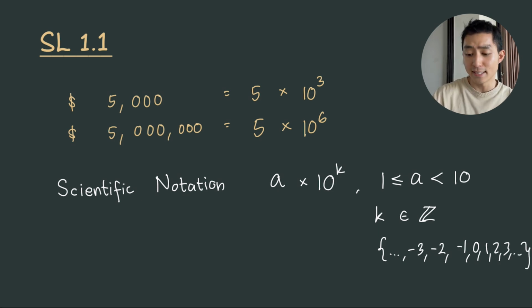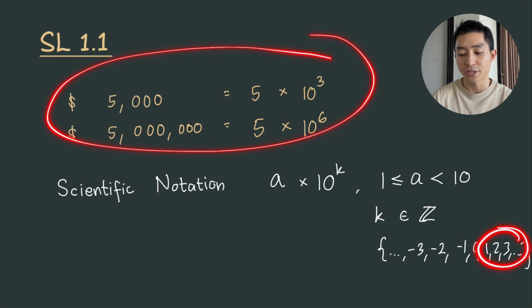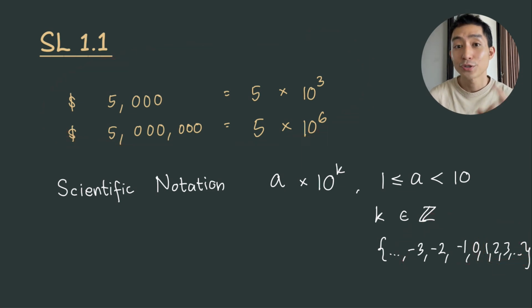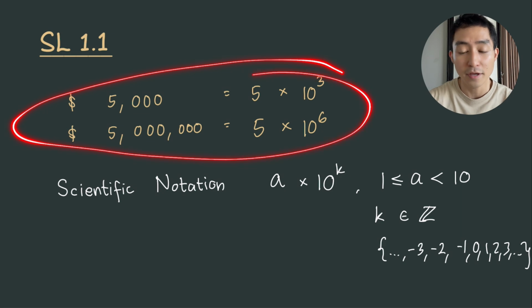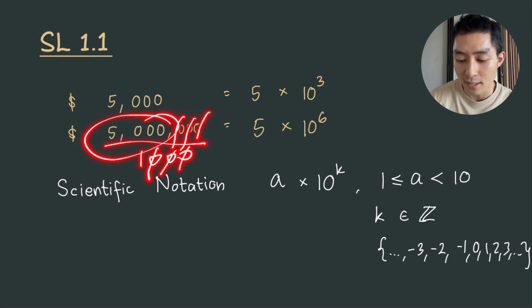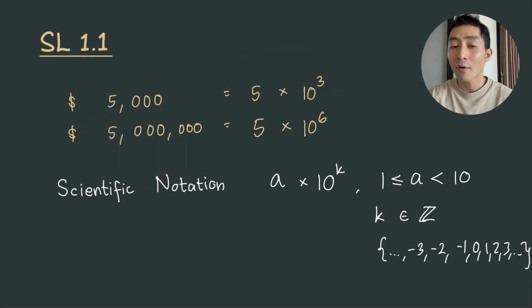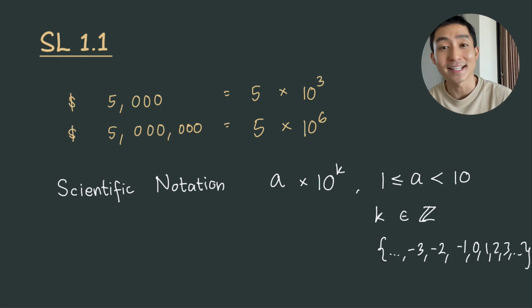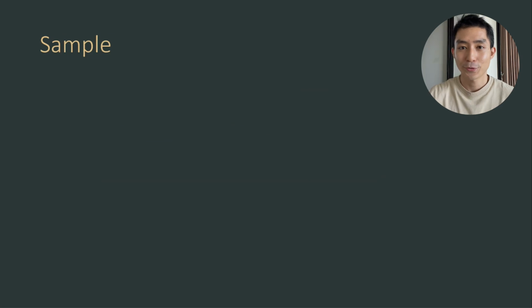Now we have discussed scientific notation with positive integers. How about negative integers? From the examples above, the power 6 is because you have 6 zeros on the right, and the power 3 is because of 3 zeros on the right. You get from 6 to 3 by dividing by 1,000, which is the same as 5,000 above. So the power decreases and becomes negative when you're dividing, and the number is a decimal between 0 and 1. So how does that work?